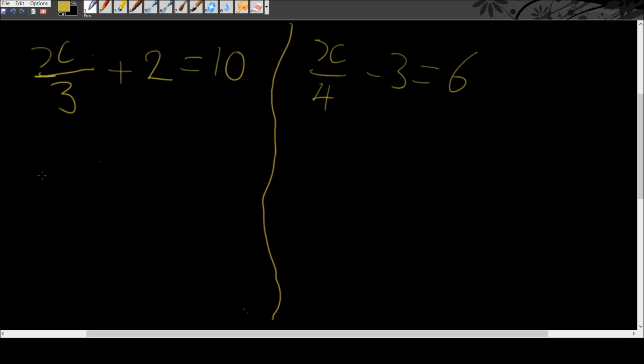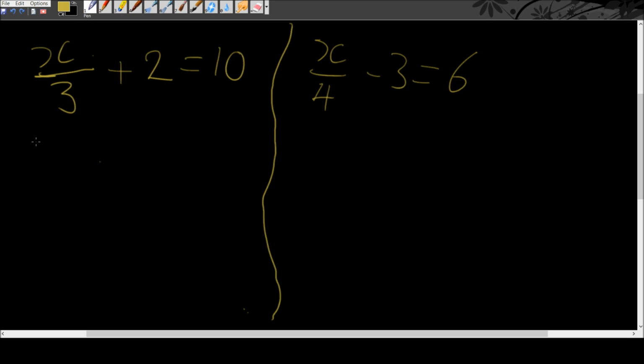So remember what I said before about BIDMAS, and how when we are solving equations, we are basically doing the reverse order of operations. Looking at what we're doing to the x, we are dividing the x by 3, and we are also adding 2 to it. So when solving this equation, what comes last in the order of operations is addition, which comes after division. But because we're working in reverse, we're going to sort out the addition first and the division after. So we need to get rid of this plus 2 first.